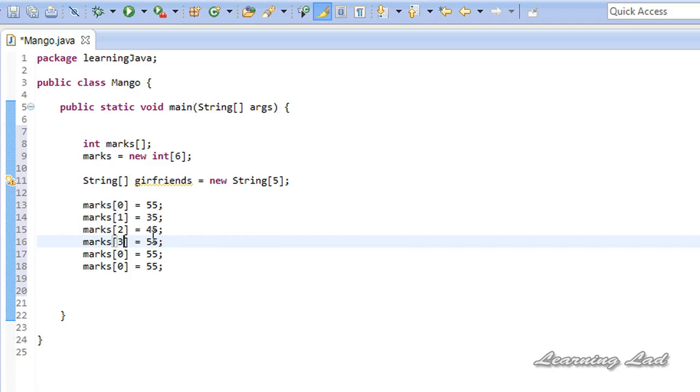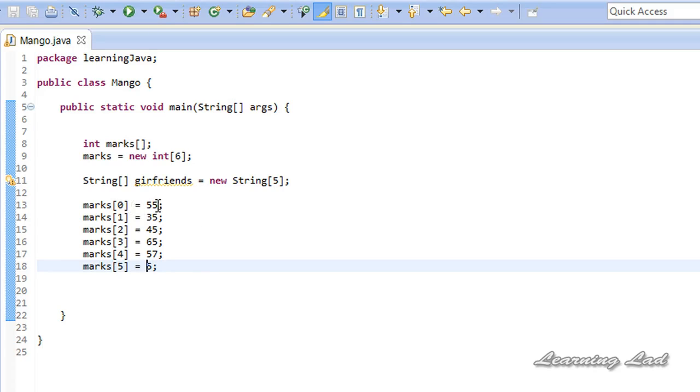Then the fourth element will be present at the index 3, 65, and then the fifth element will be present at the index 4, 57. Then the last element or the sixth element will be present at the index 5. Let's say 5 marks, that's enough.